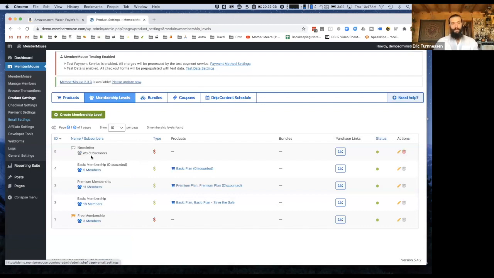And when people sign up for this membership level, you can automatically have them added to a particular list in your email service provider. And so yeah, that's all there is to it. Products don't come into play. Okay, so hopefully that clears that up.